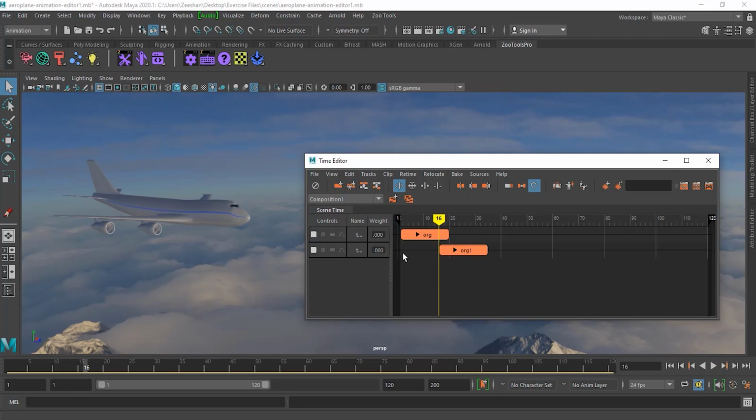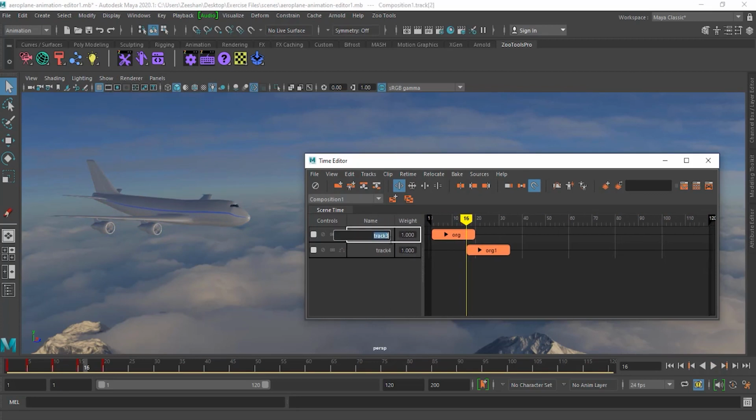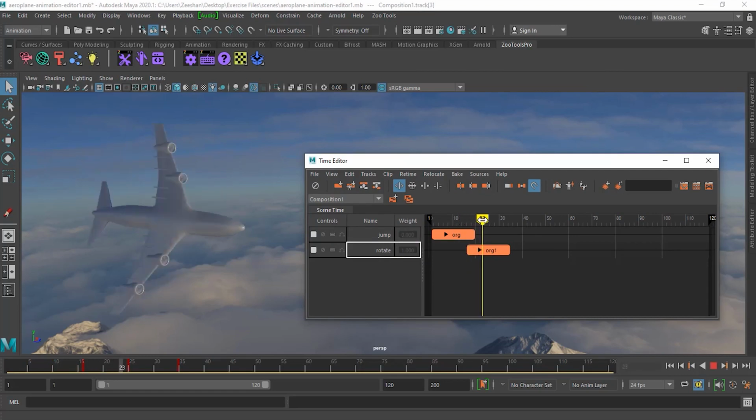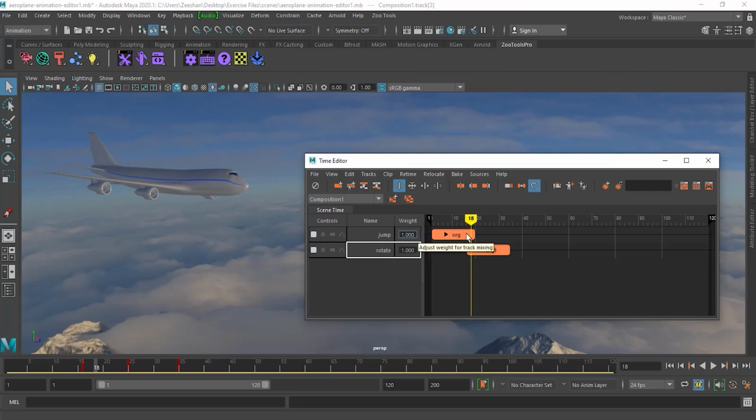Now here is the name of the track. If I make it bigger, you can rename this track, and I can write here jump. Here I can write rotate, and this is how I can change these. Now I can type the weight as well. Suppose during the overlapping of the transition, I don't want it half. 1 means 100%.